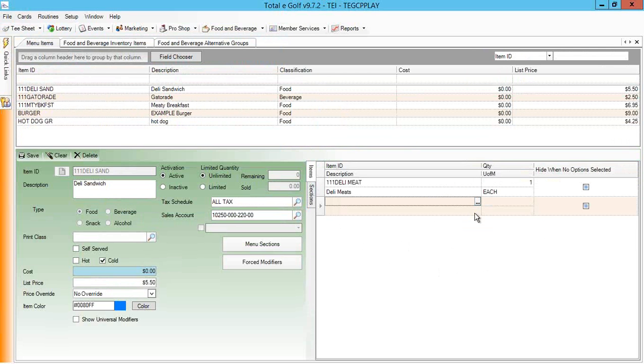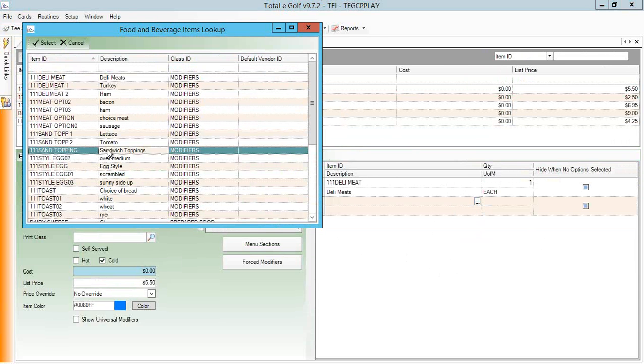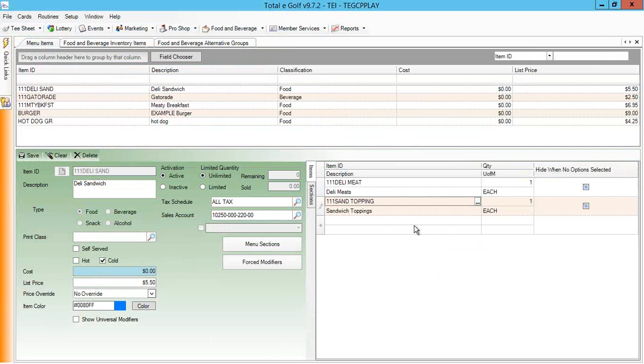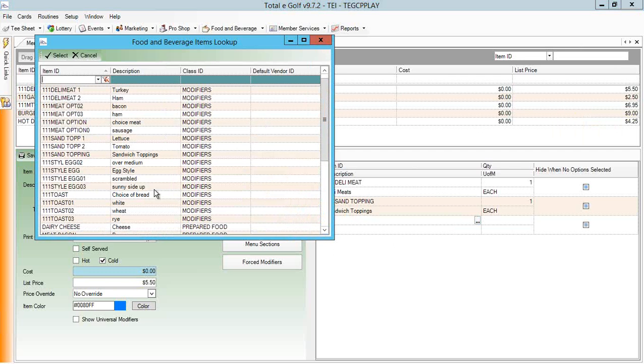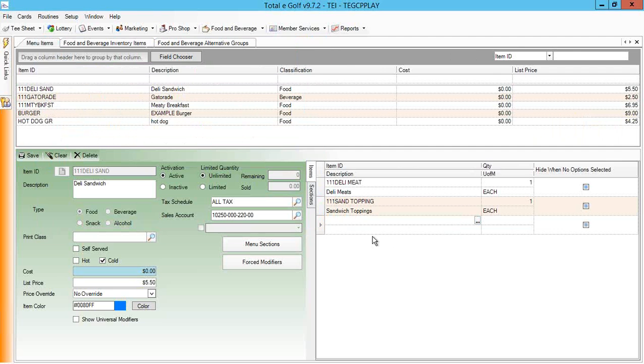Next choice. Was there a choice of bread? Perfect. In order to bring up those choices.